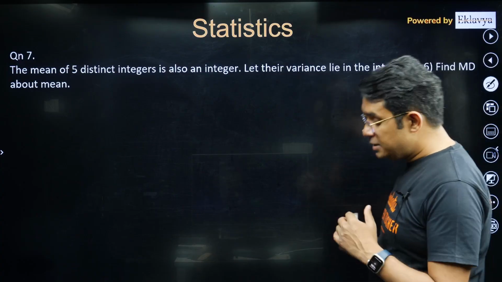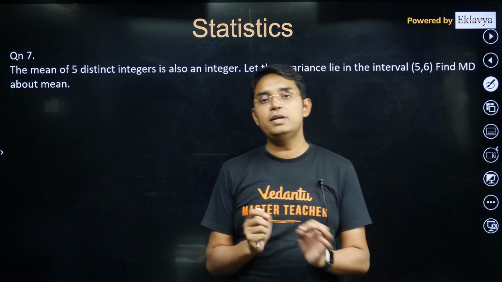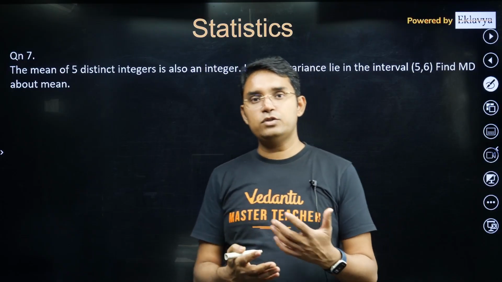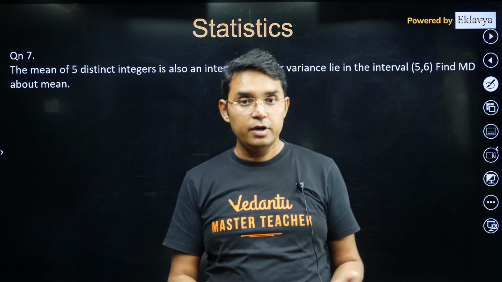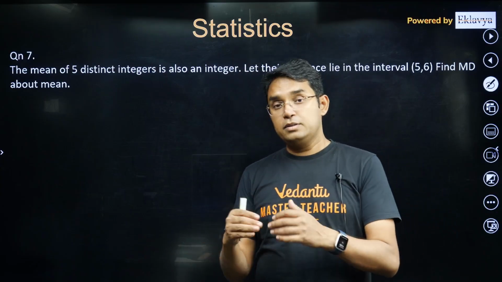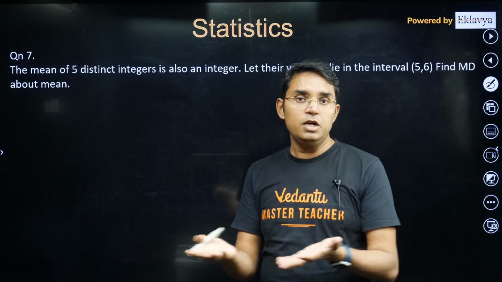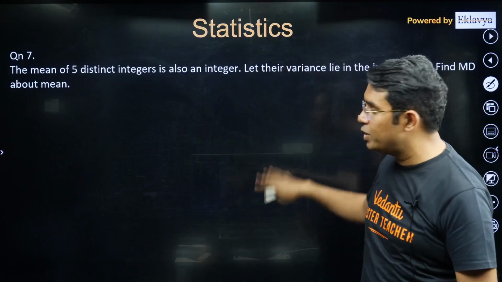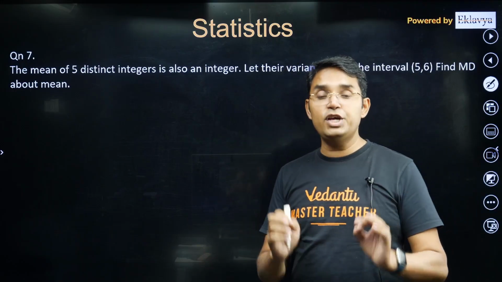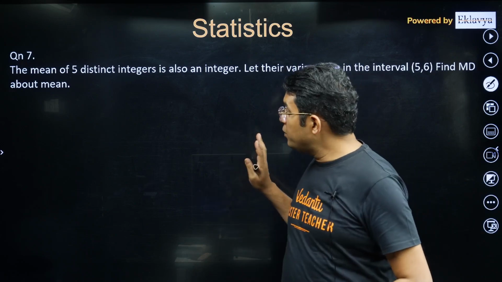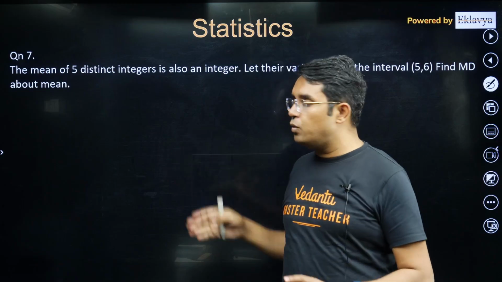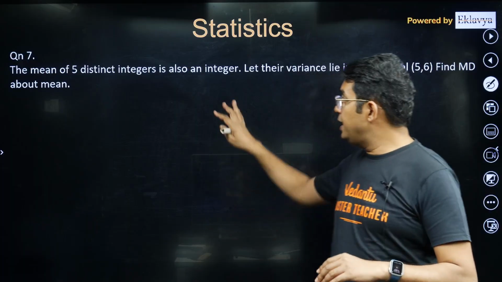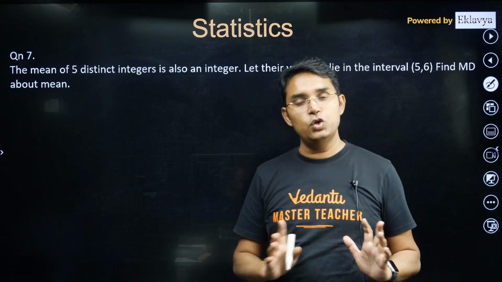Now this is a question where a little bit of number theory is required, not much. Simple, you should know the squares of integers and how they behave. The sum of different squares can be, or can be at least, how much. So these things will be required, and this kind of question can definitely be asked in the JEE Advanced exam. If I am not wrong, there was a similar question maybe in 2020 or 19 in some topic. They created that question with the help of number theory.